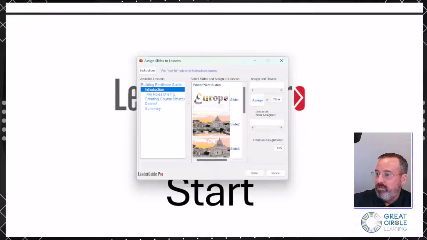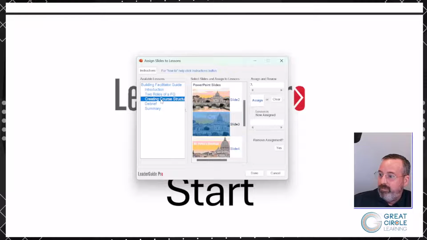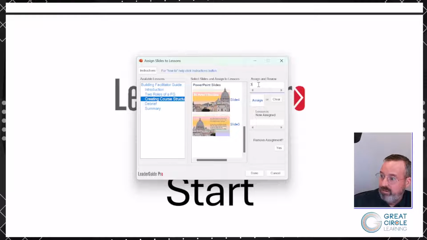And so now I could come through, and let's say, introduction. All right, this is going to have my first slide. I can click assign. Right, and the question you had, like, could I go in and just type in I want slide 2? Okay. Please, I take that back. You actually, in the newest update, can now go in and assign those, right? So in this case, if I wanted slides 3 through 5, I could come in and type 3 through 5, and I could click assign.